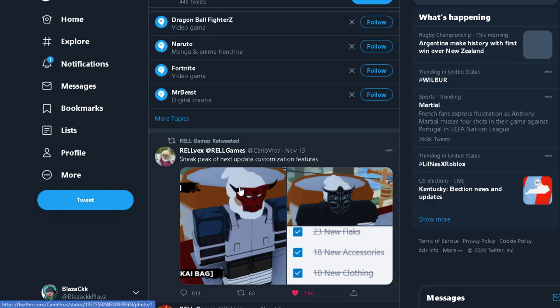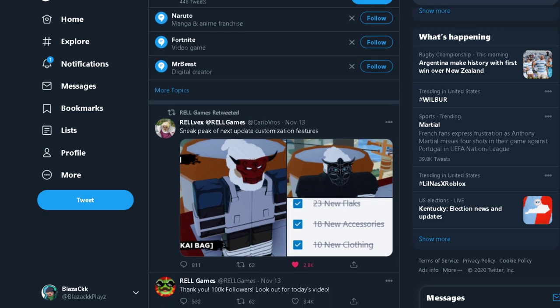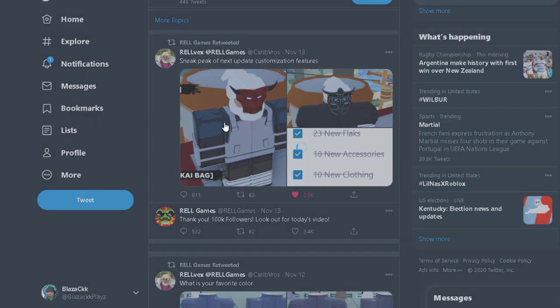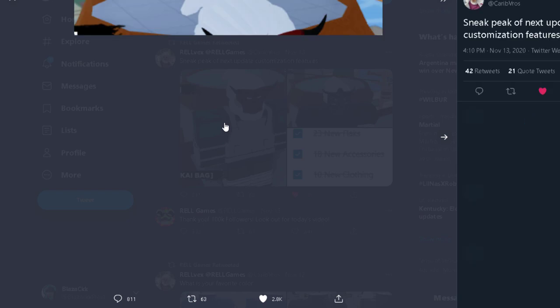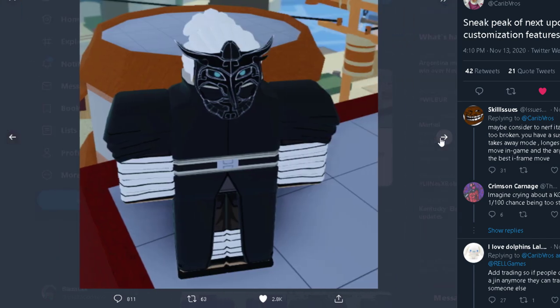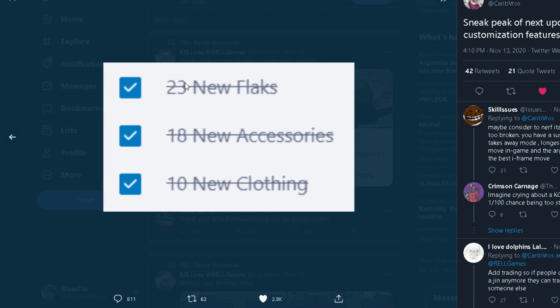And here are some sneak peeks of the next update's customization. So it looks like we will get masks. But I don't know if it will be like last time. I don't know if these masks will be free. I kind of like that one. So 23 new flocks, 18 new accessories, 10 new clothings.